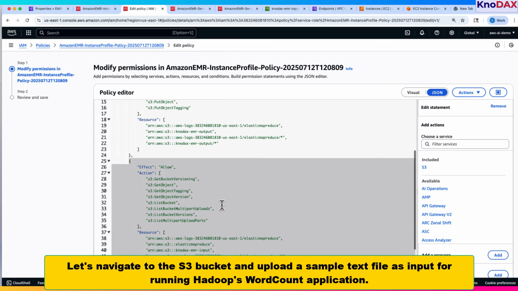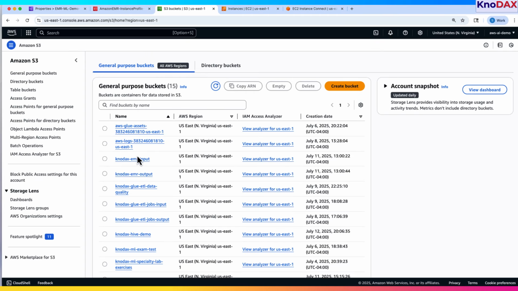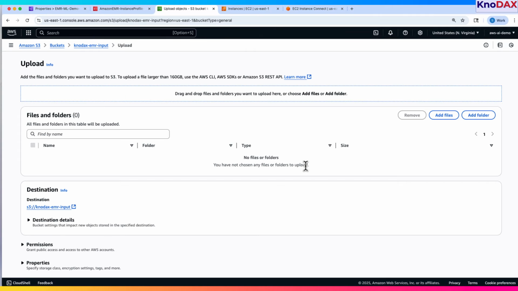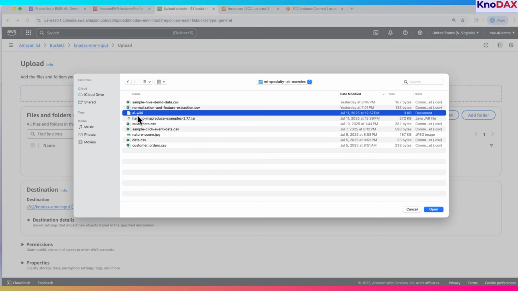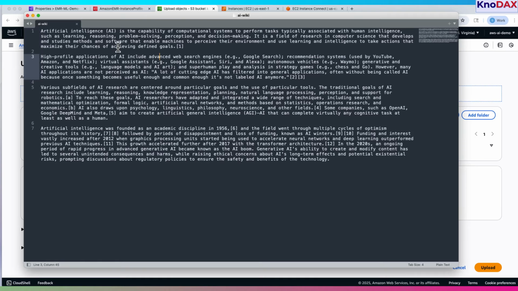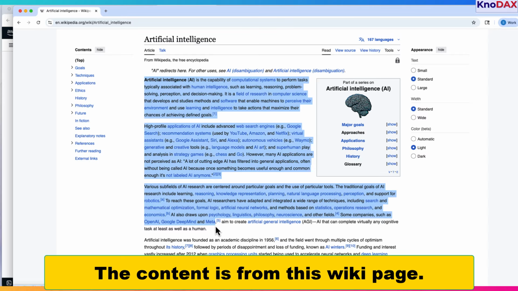Upload a small text file into the input bucket. This file contains text copied from a public wiki page.